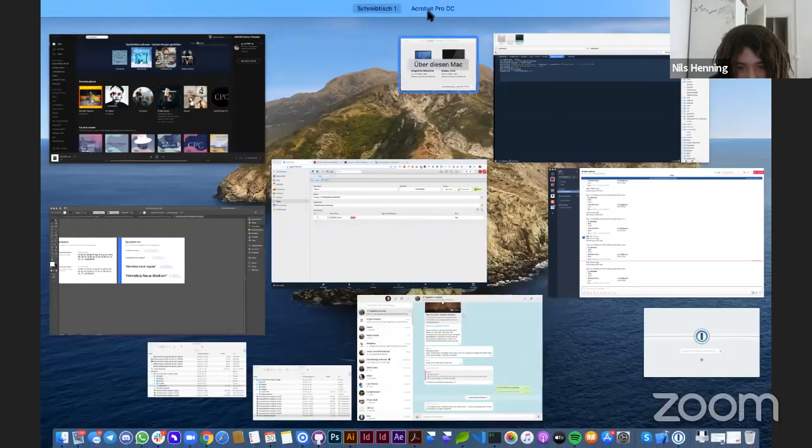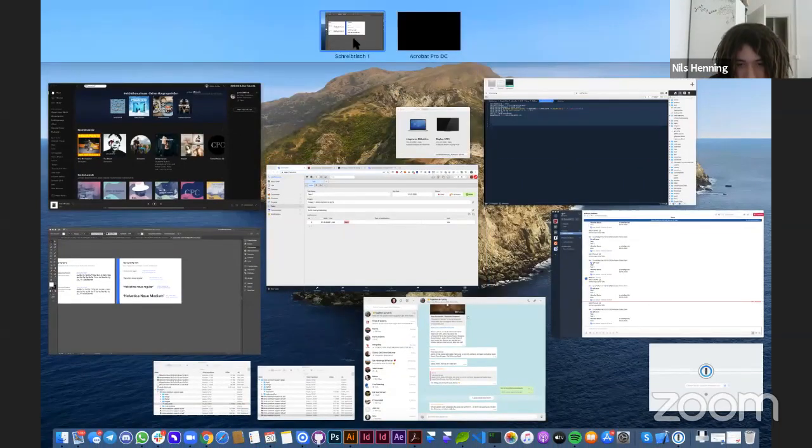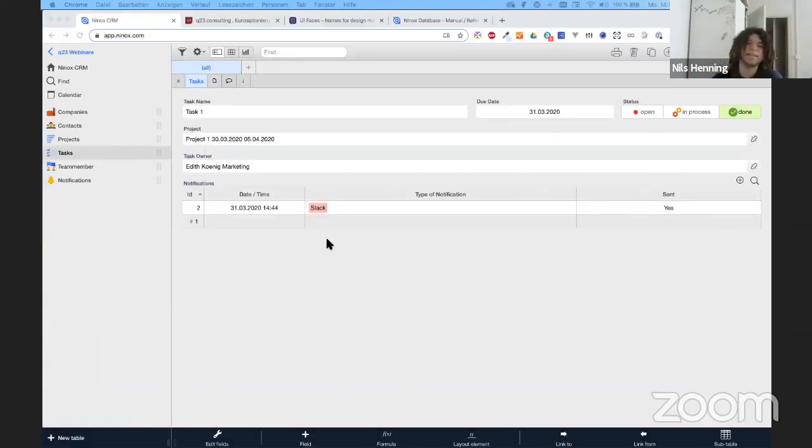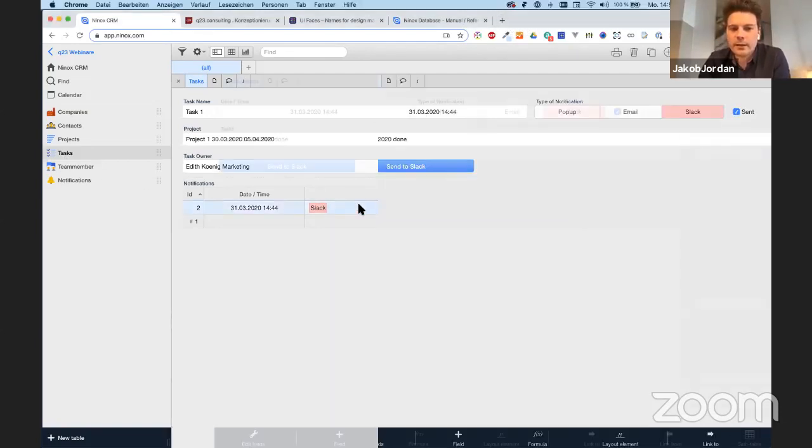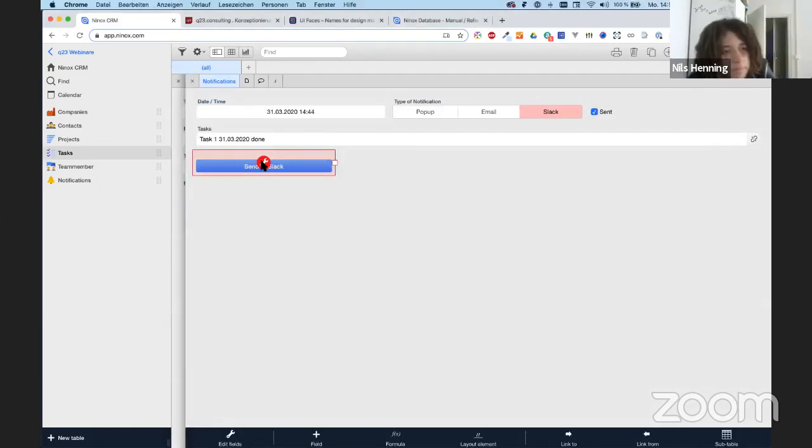There's a question. Can you use other messengers other than Slack? Yeah, everything that has an API, right? Maybe you can just briefly tell the people what an API is. Okay, right. I'm not the guy who writes those API scripts. I'm a low-code programmer.